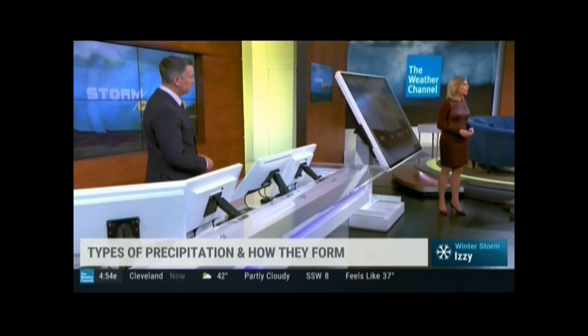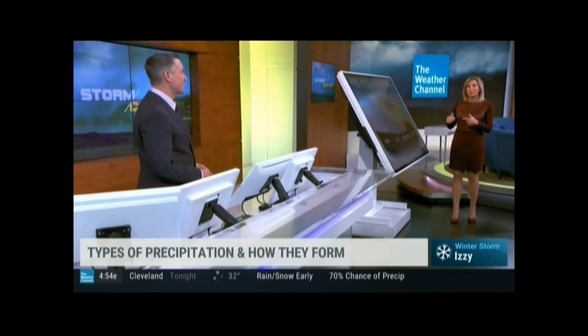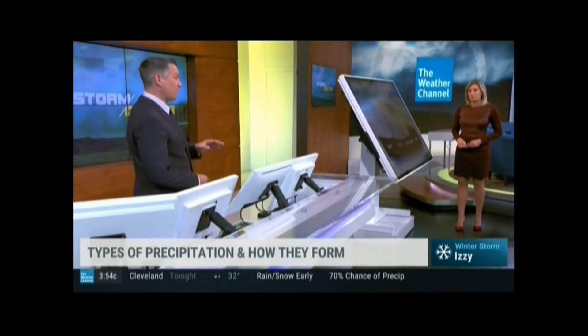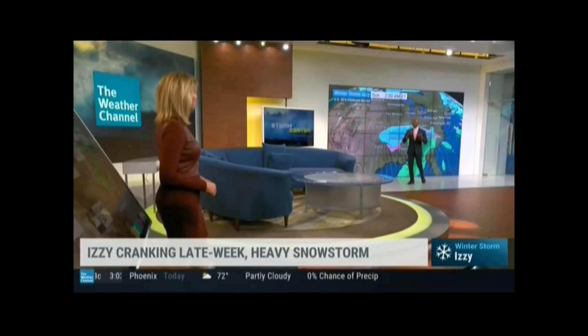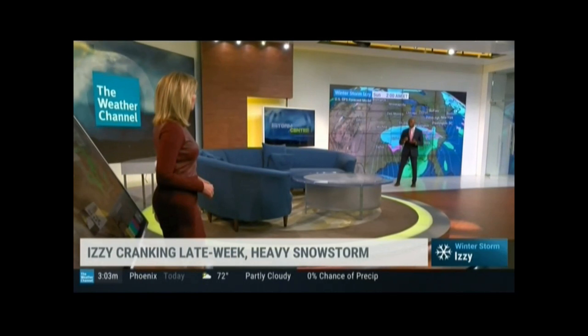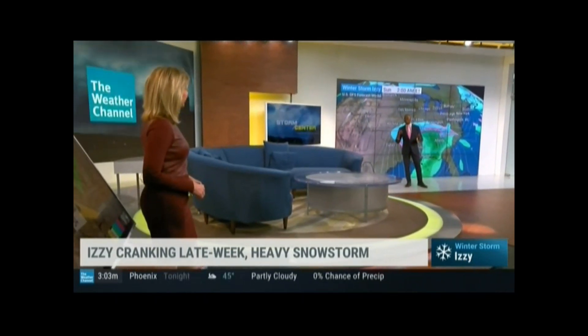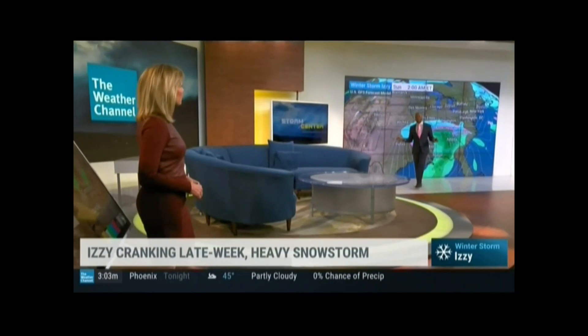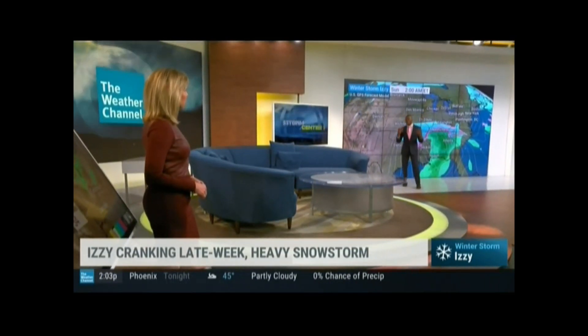I think we're going to see a little bit of all of this across some parts of the south, and who gets what could be just a couple of miles difference. Regardless, I think there's going to be a lot of trouble spots this weekend. A lot will have to come into play for the precise precip type — a lot of folks want snow but don't want ice or sleet. That accretion starts to add up on the roadways and the power lines and weighs them down dramatically.